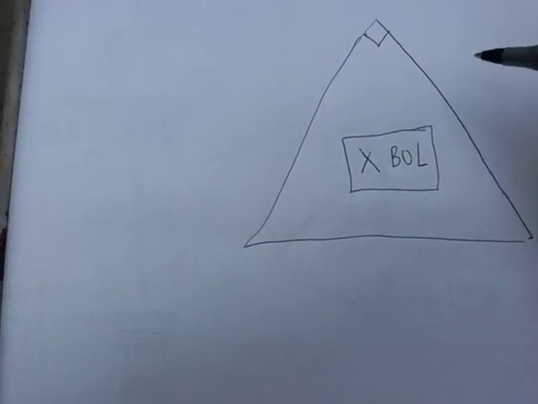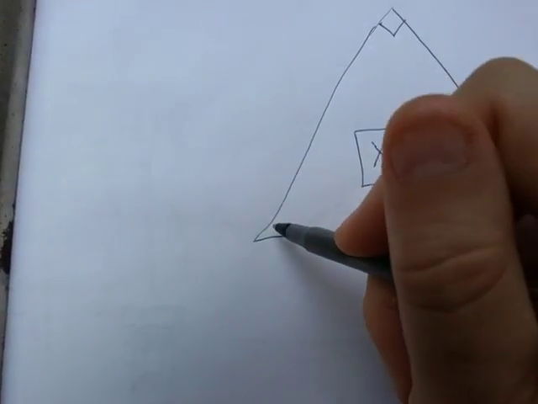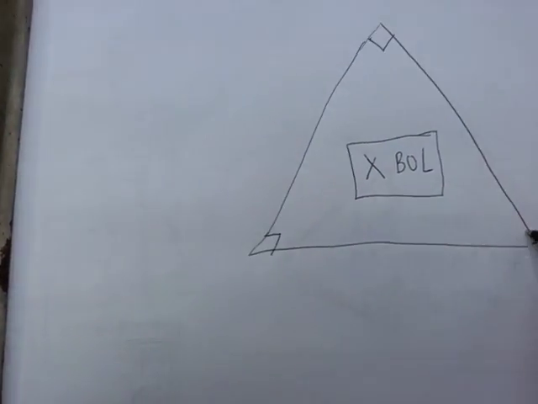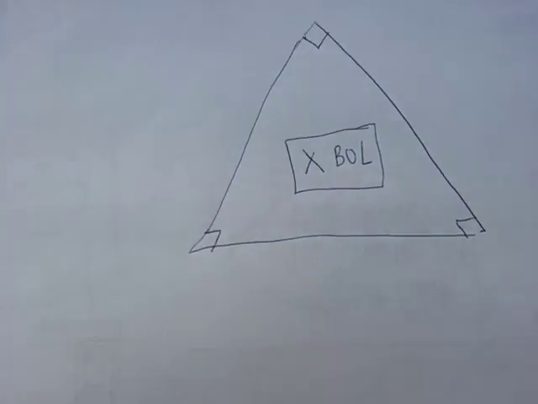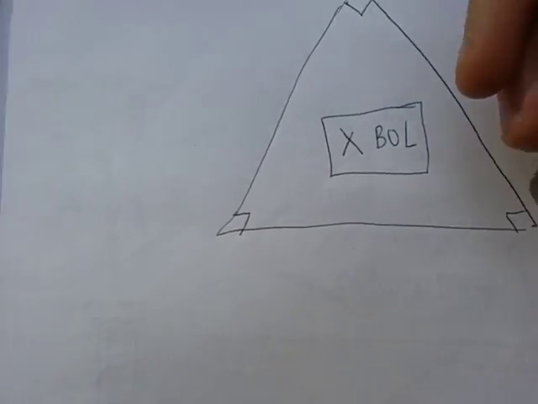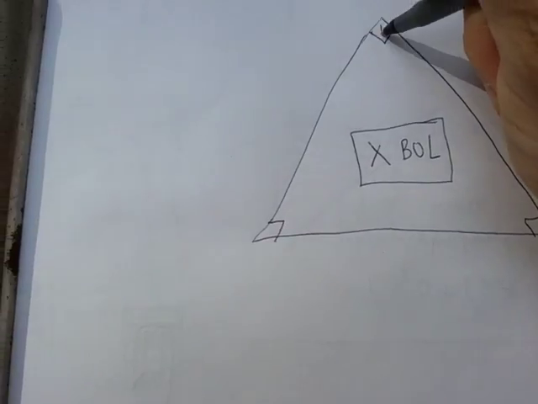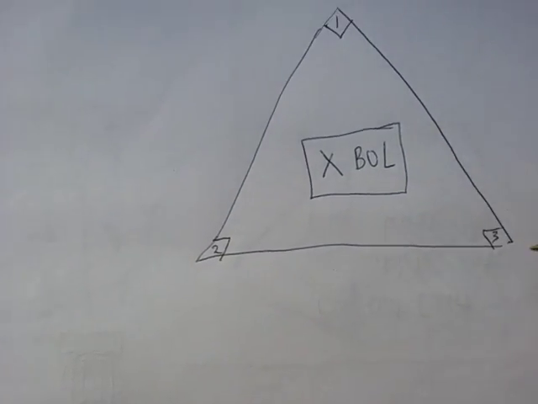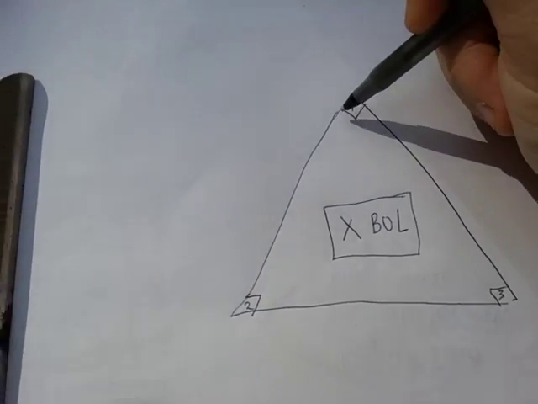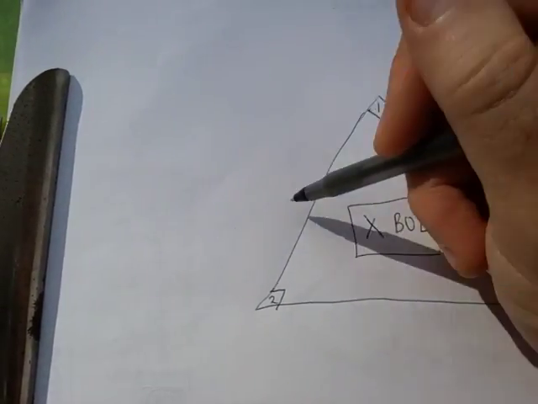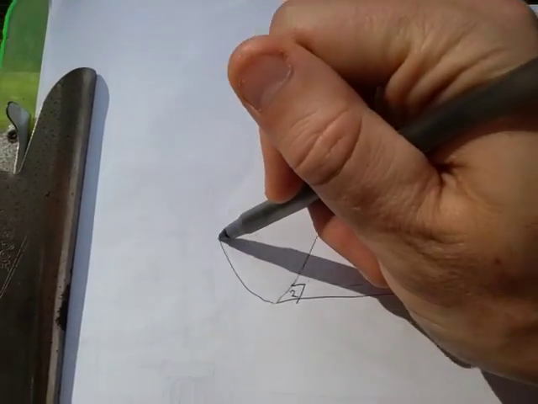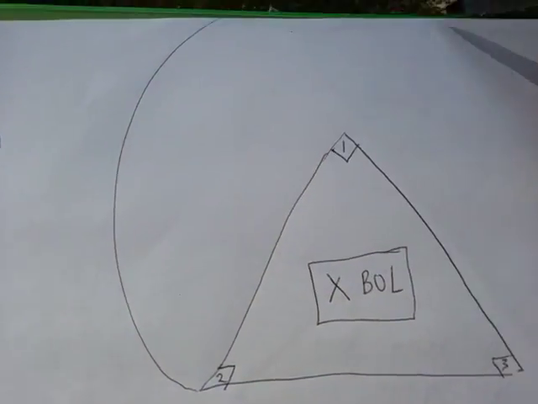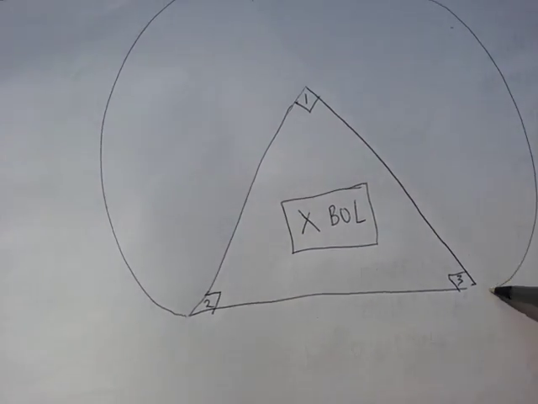On these three points, because as you can see we're making this pyramid or triangle type situation here, on these points on the end is where we're going to have our guards. So we have our first guard here, our second guard here, our third guard here. And as you can see, this first guard, his field of view starts all the way over here and it bubbles out and comes over all the way over to number three.